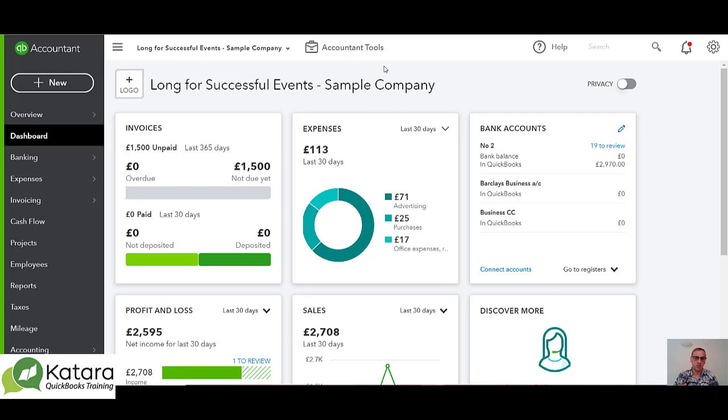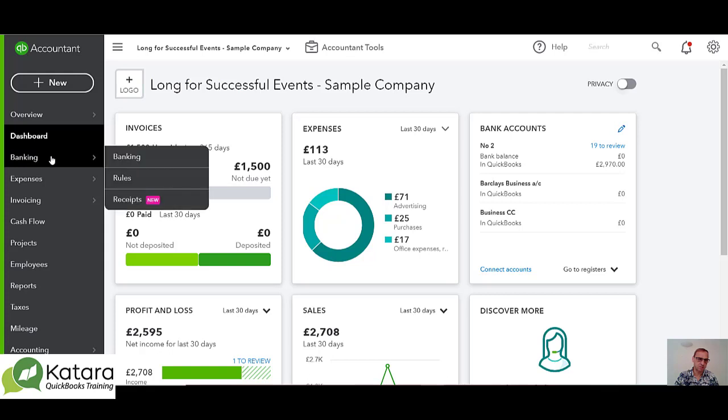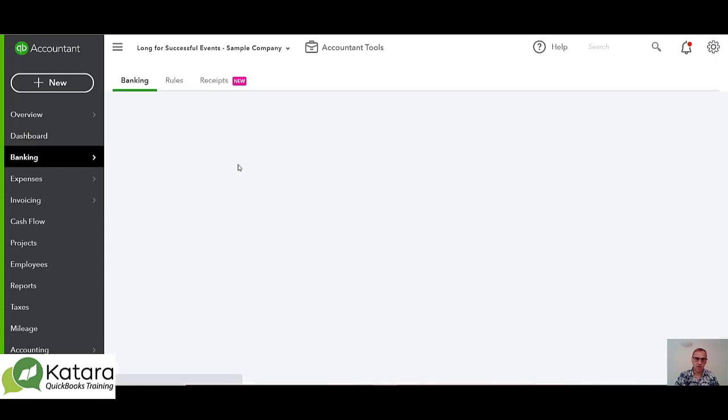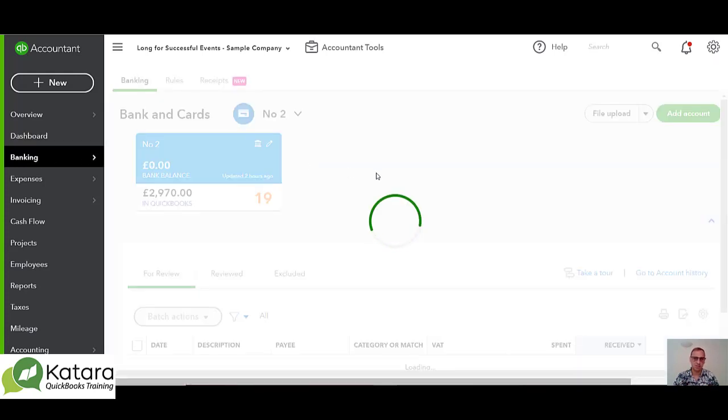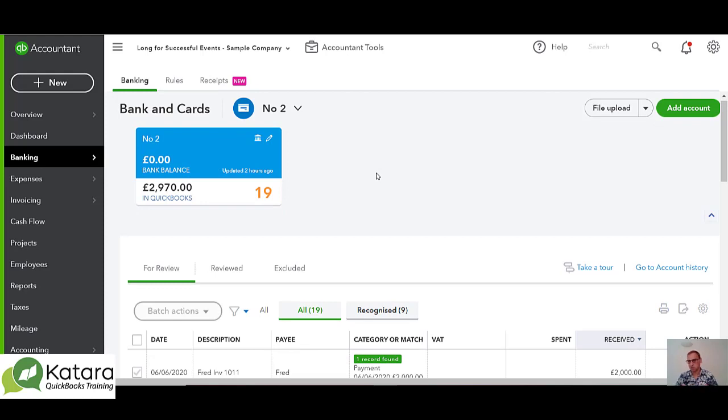It's important when we're looking at automation that we understand how QuickBooks thinks and behaves in relation to entries coming through the bank feed. So we're going to look at an example now of an entry through the bank feed, money received from a client, where it's matching to an actual payment that's in the account. So it's not matching to an invoice that we've raised, it's matching to a payment.